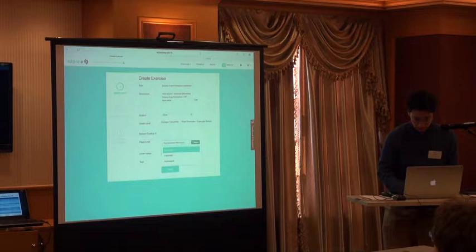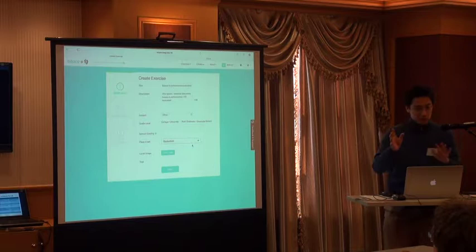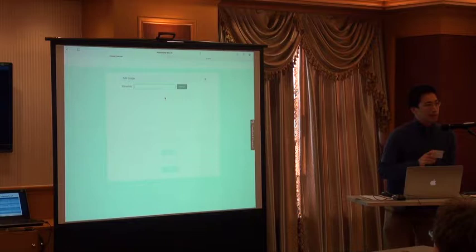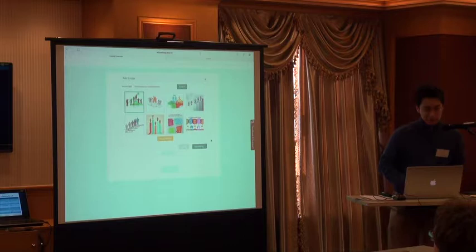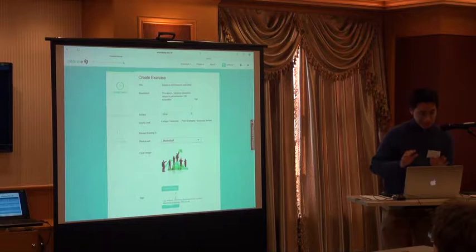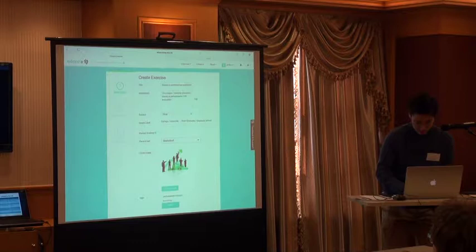I'll just put in an existing thing, and I'll move it so I can show what's going on. So we need a cover photo for this page. I'll just Google performance management and see what comes up. A lot of times you would use your custom image, but for the sake of time, let's just stick to what we can find. And we can tag things so we can discover them and search for them later. So I'll say performance management, HR, evaluation, maybe 360, is it 360 review? Whatever tags you want.